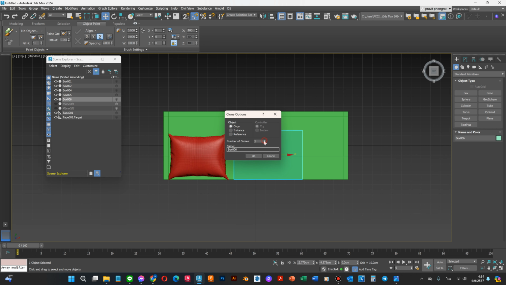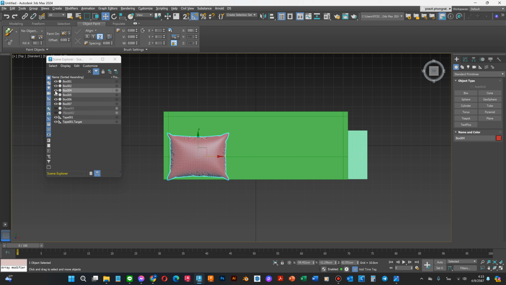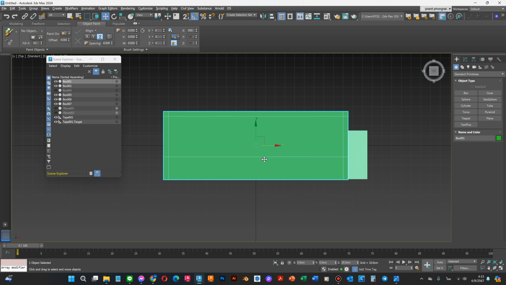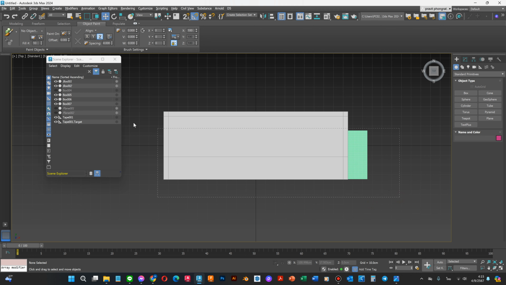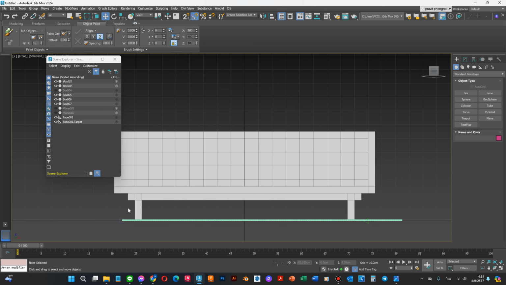I will create 3 of them. Okay, this one I will hide first. Block 1 and we do this. Block 2 and bring the pillow up.